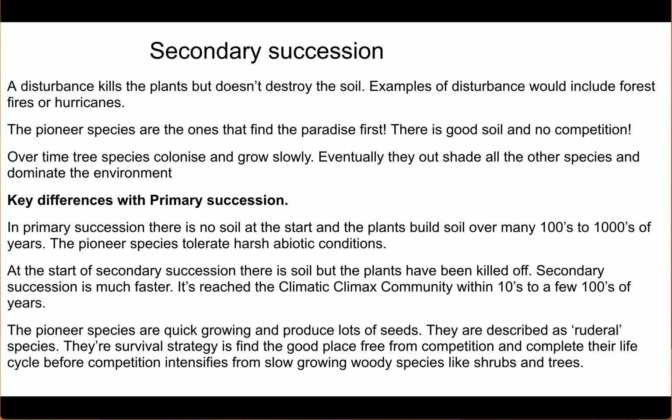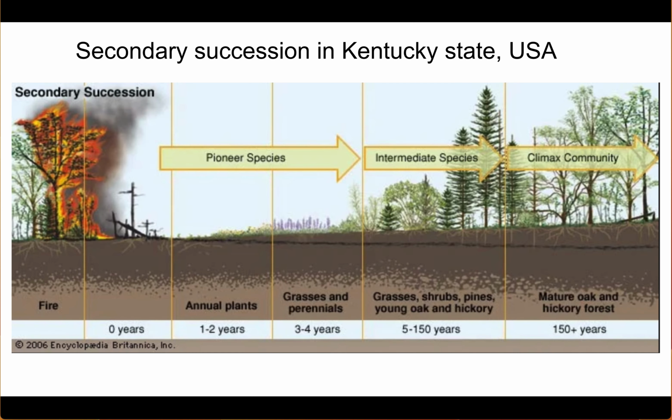And that's their basic technique, is find an empty space between the carrots and grow like mad before your parents pull them out. Right. Now there's a secondary succession in the United States of America, where if you burn a bit of land, within 5 to 150 years, it's got all sorts of trees over it. By 150 years, it's a mature forest. Now 150 years is quite a long time, but that's the growth time for oak and hickory. What we're comparing it to in primary succession, if I removed the soil in Kentucky and started with bare rock, we'd be talking thousands of years before you ended up with a forest, because soil is very slow to form.